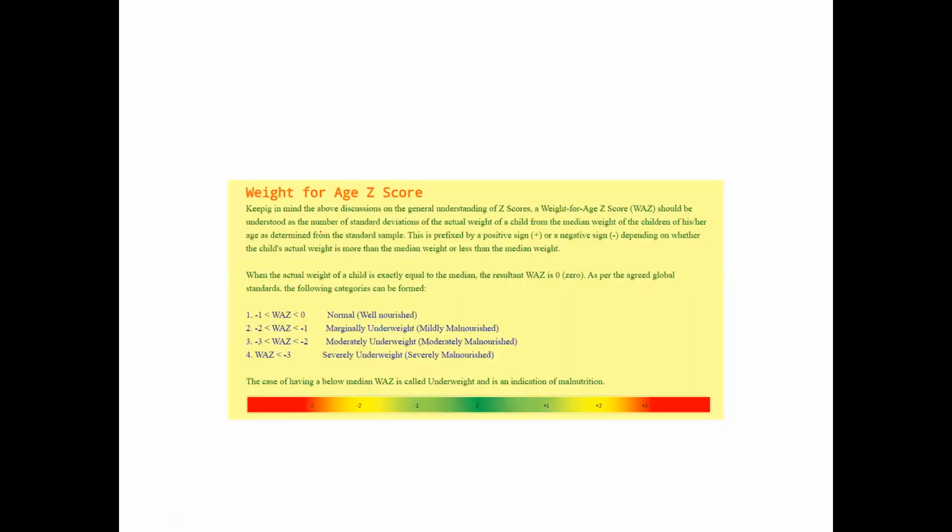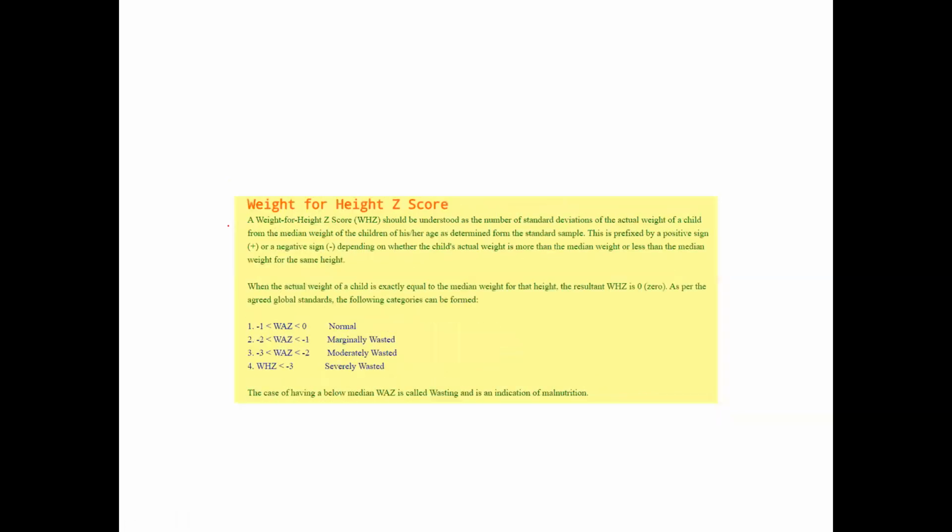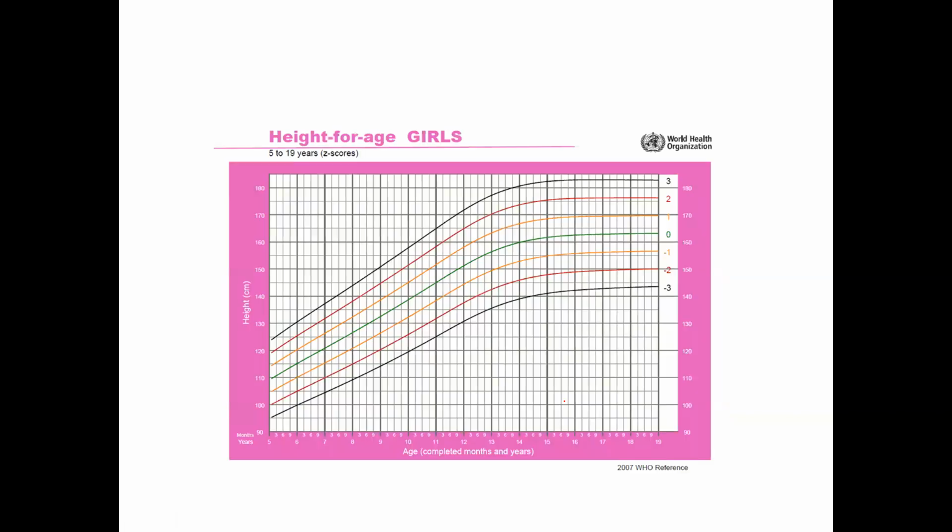This is for weight for age. The same Z-score for weight for age tells us about underweight, and if it is less than -3 Z-score, we call it severely underweight and severe malnutrition. And this weight for height, of the same Z-score: if it is less than -3, we call it severely wasted, and this weight for height tells us about stunting. So this is some of the WHO tables to calculate the Z-score. I mean, you will choose these charts to see the Z-score of the patient.